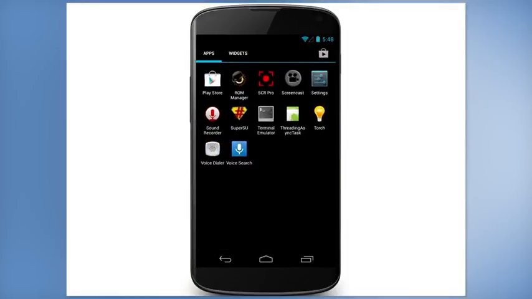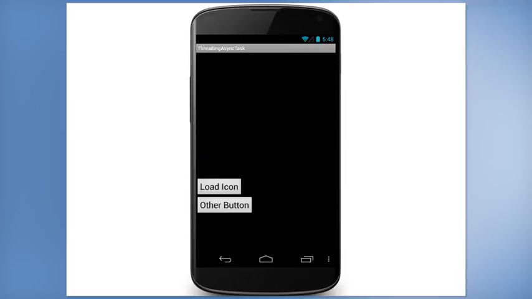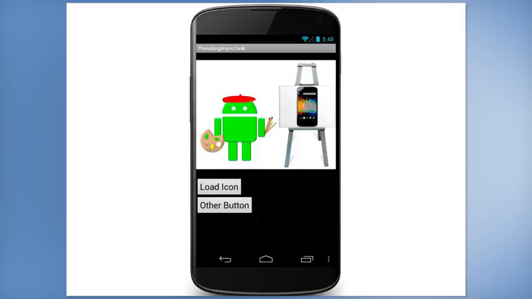Here, I'll start up the thread async task application. It looks similar to the previous examples, but I've added a new UI element, a progress bar, that represents how much of the bitmap loading has been done already. So here I'll press the Load Icon button. And you can see that a small progress bar has appeared and is slowly getting filled in. I'll now press the other button and we see the familiar text pop up. And finally, there's the bitmap.